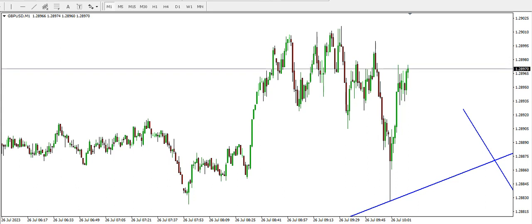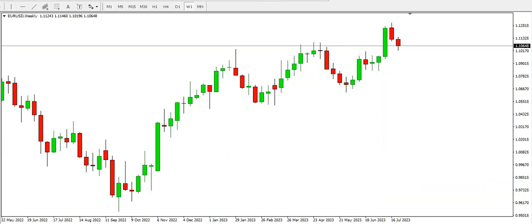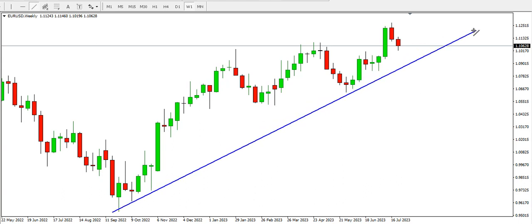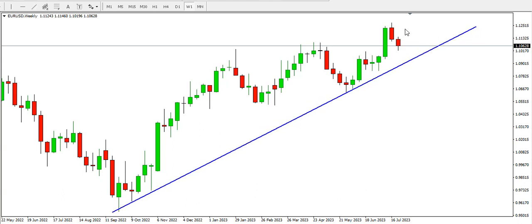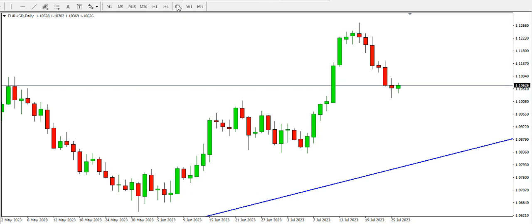All right, that's that for GBPUSD. Let's take a look at EURUSD on the weekly time frame. EURUSD on the weekly time frame shows that the price is trending up, but what we are looking at on the weekly time frame is more like a retracement for price to continue to go up. On the daily time frame, price has been retracing.